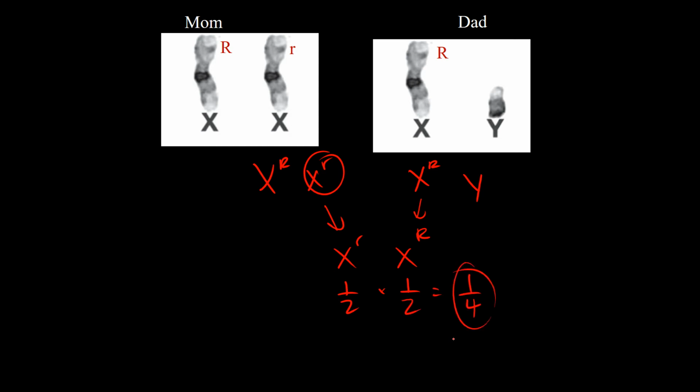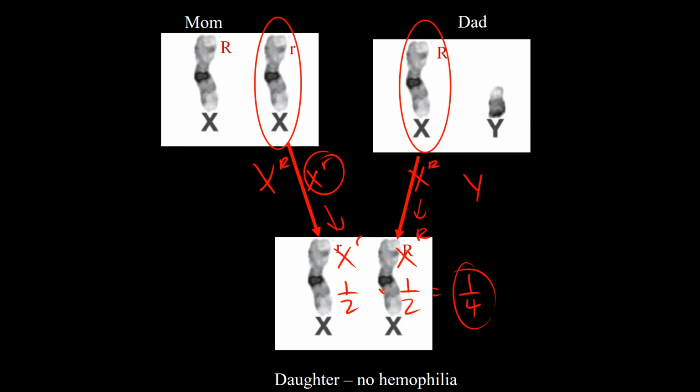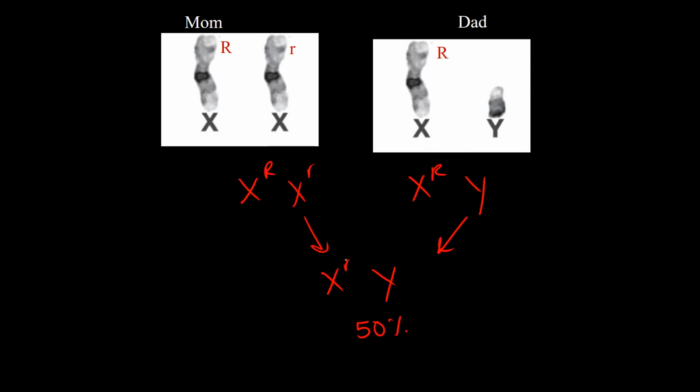So that is less likely than what we saw in the next slide, where their chances of having it or not having it. So right here, the chances of having or not having it is 1/2. And so that is 50%. So boys are more likely to have hemophilia than girls. And you probably noticed that in the royal family video.